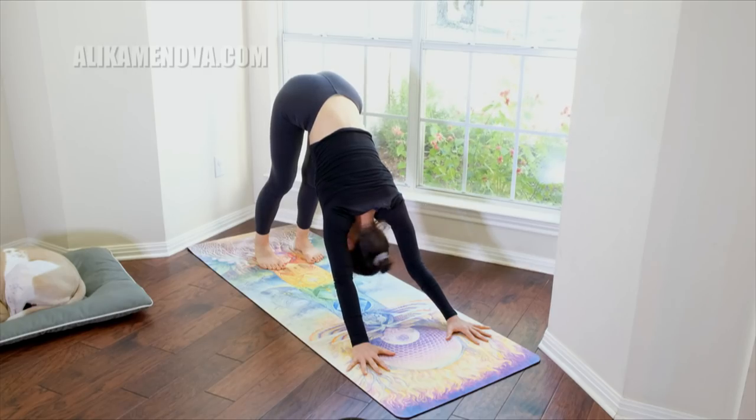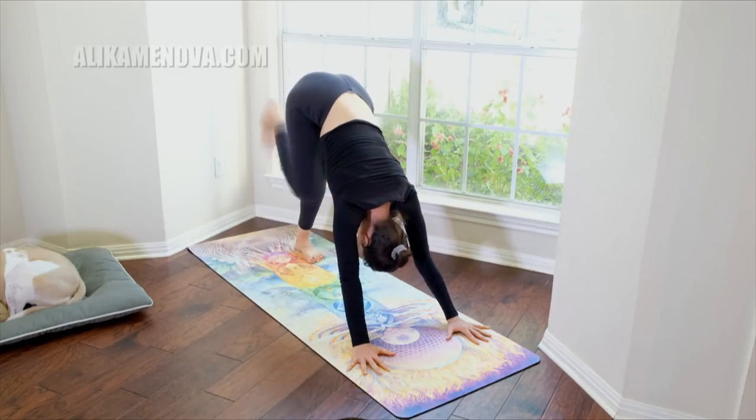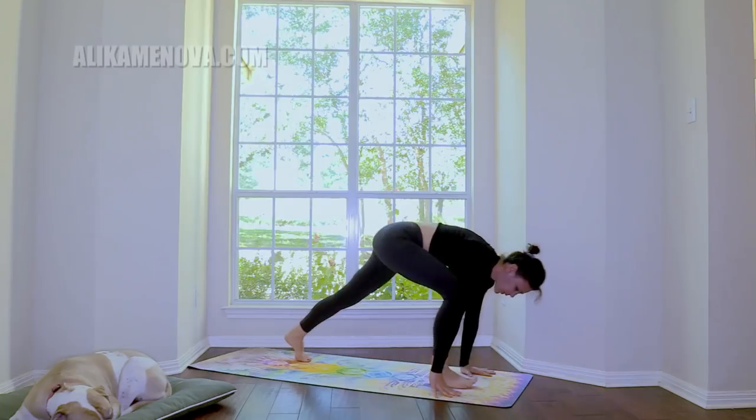Look under the left shoulder and under the right. Left, right, left, right, center. Inhale the right leg up, step it through. High lunge.